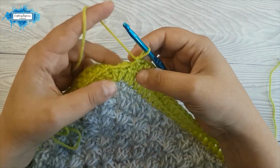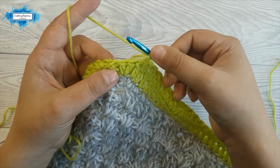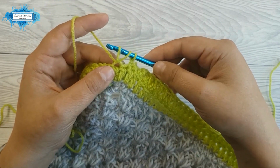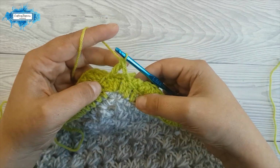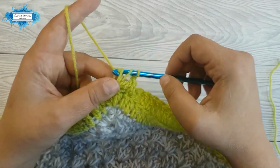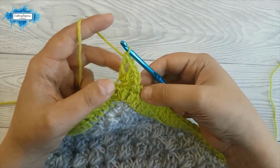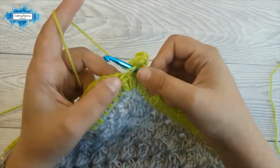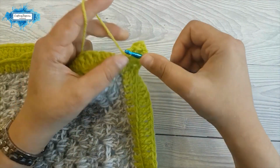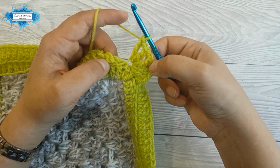So let's start. We are going to skip 1 loop and make the scallop into the next. To make the scallop, we need 5 double crochet separated by chain 1s. So make a double crochet, chain 1, and in the same loop, front loop, make a double crochet, then chain 1, and then another double crochet, and then a chain 1, double crochet, chain 1, and a final double crochet into the same loop. So we need 5 double crochet separated by a chain.